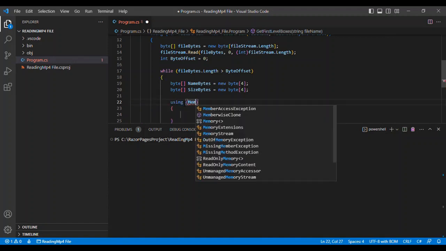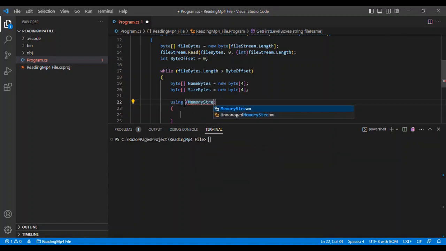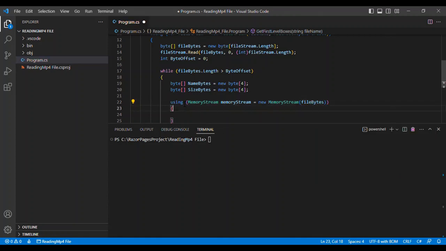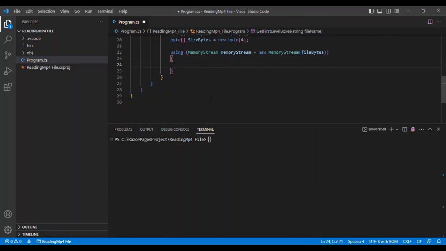So we say memory stream, and we say new memory stream. We create it from file bytes. So we have a memory stream so that we read this thing properly.